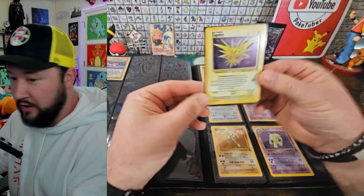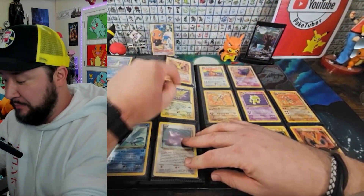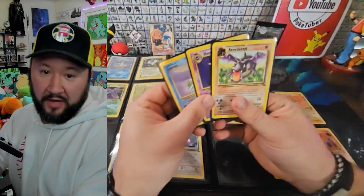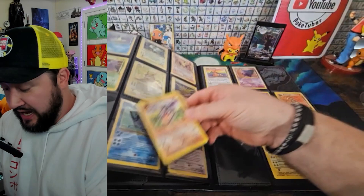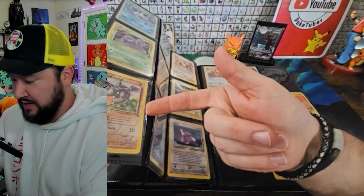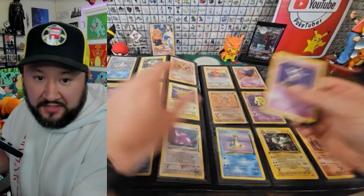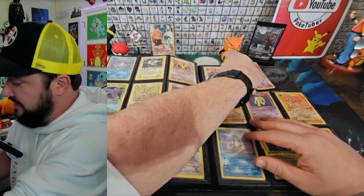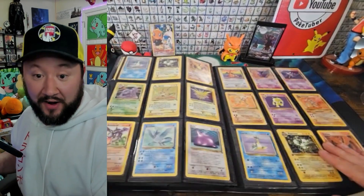We got our Zapdos right here — he's number 15 so I know he's going to be on the second page, and he goes right beside the Raichu. Got Moltres right there, I'm loving it. Then we got our Magneton holo going right in between Lapras and Moltres. Then we got a few non-holos: Aerodactyl is number 16 going right beside this Articuno over here. Lapras is going to be next, going in the empty slot right here. And we cannot forget Haunter going right behind the Gengar in the very top right. We actually did complete that page, which is awesome — and this one too. So I'm very happy about that.